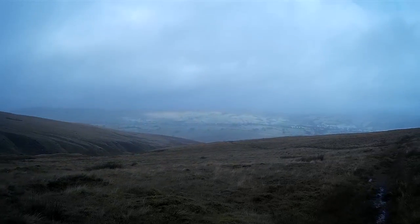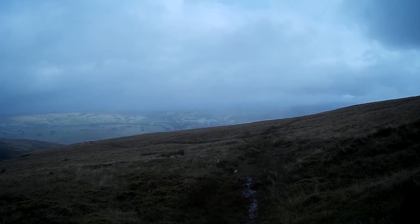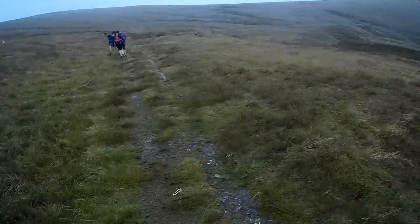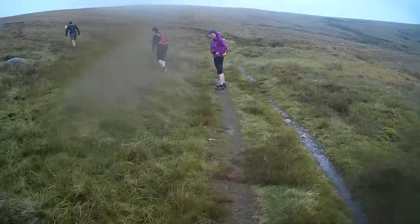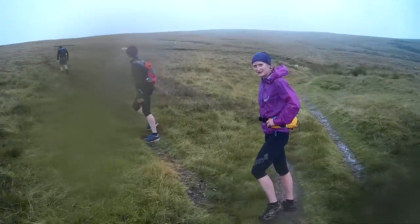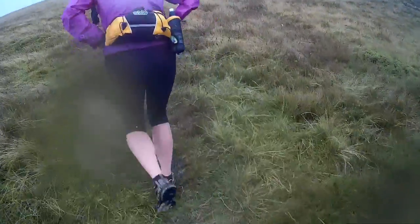So we've just come up that grassy path there. We came to the T-junction with the fenced area of the head, which is just there, and we took the left-right path. And then we're heading up here now, bearing left on the faint path, passing to the second fenced area. Very good notes, Gaynor.